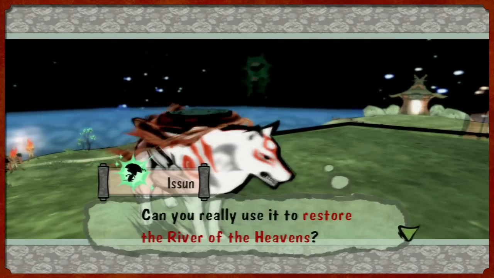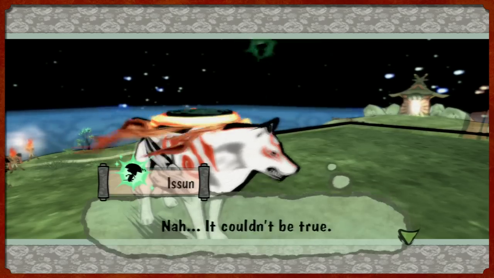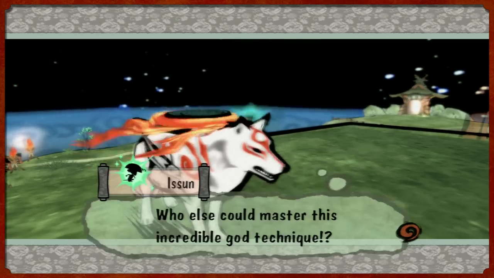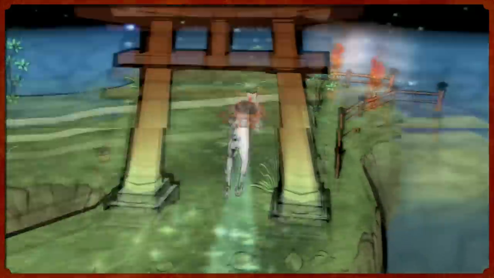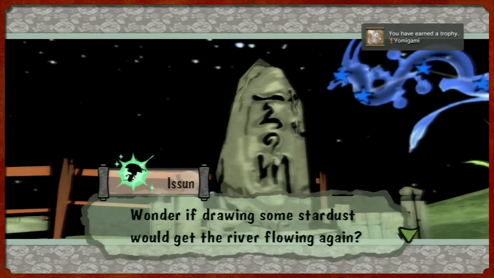Wait, so you have the power of rejuvenation now? Can you really use it to restore the River of the Heavens? That would mean you were as good with a brush as yours truly. Nah, it couldn't be true. Who else could master this incredible god technique? Well, why none other than a god, of course, and also I'm going to jump over this shrine just because I can. River of the Heavens.